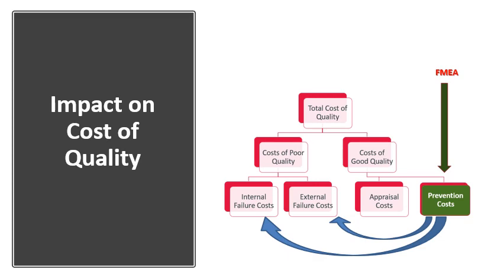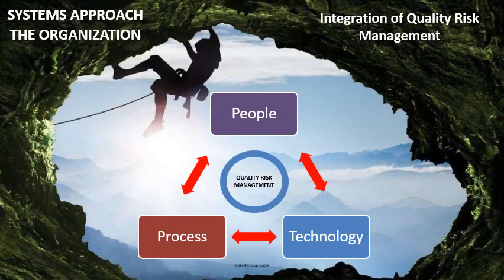One of the things I always look at, even though this has been preached over and over again, is that in any quality department you will see that we always have a low amount of money invested in prevention costs, but yet we react when we get the external failure costs and we do the ADs and try to close the loop, but it's oftentimes too late. So FMEA is a powerful prevention cost mechanism that, ironically, once you have those prevention costs in place, then the external and internal failure costs would go down. So you do need to spend the time, translated to money, hence the word cost. That's the way you'll be able to mitigate that failure. So FMEAs have a direct impact on the failure.